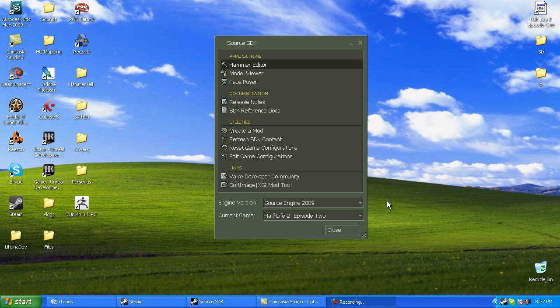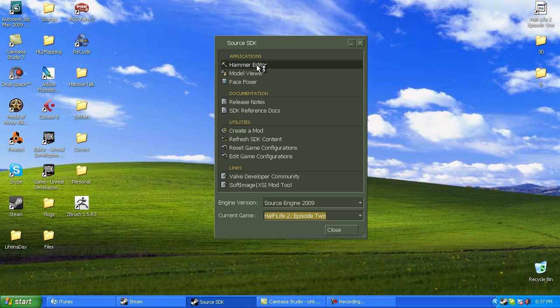So in this video tutorial we're going to cover the basics, which is the user interface and how to navigate through the viewport. We're going to select Half-Life 2 Episode 2, which is under the Source Engine 2009 selection. The only reason why I'm using Episode 2 is because it's the latest game supported on the Orange Box engine. From under there we also have Half-Life 2 and Half-Life 2 Episode 2. You can use these if you want to, but I'm going to use Episode 2.